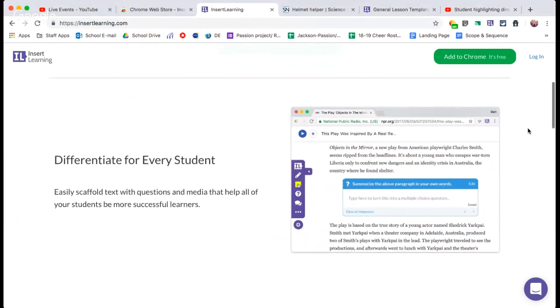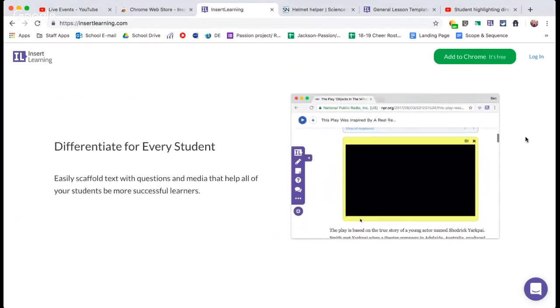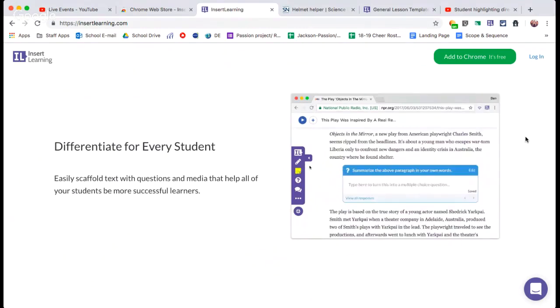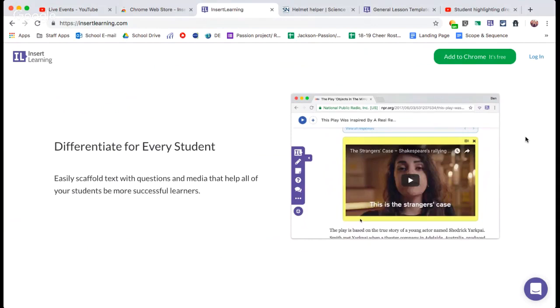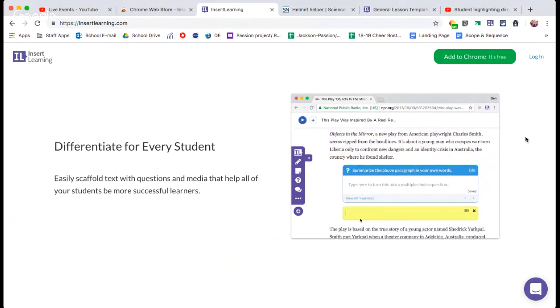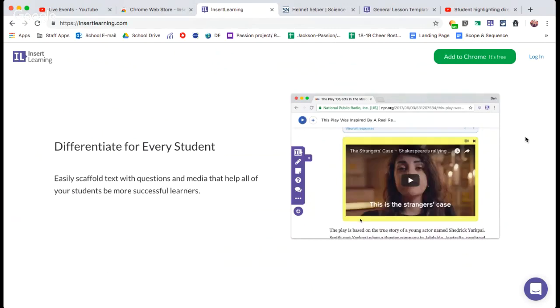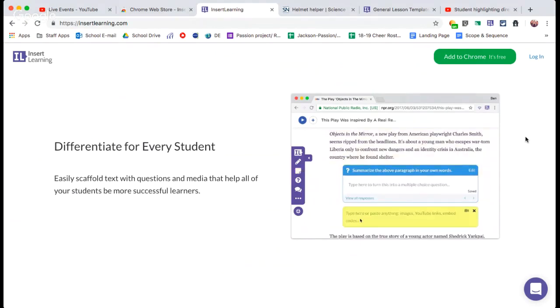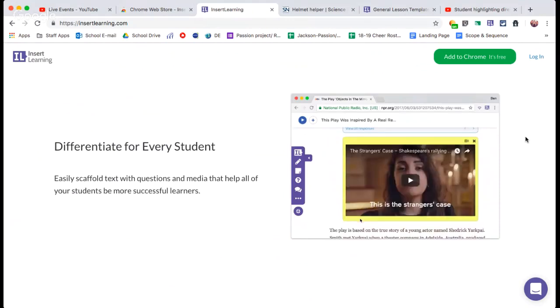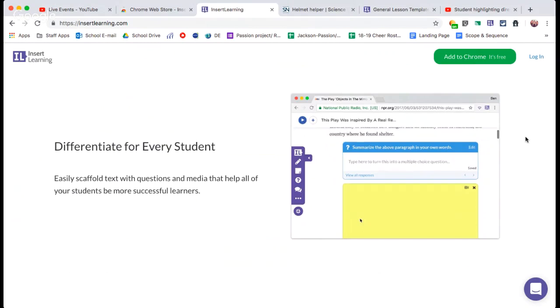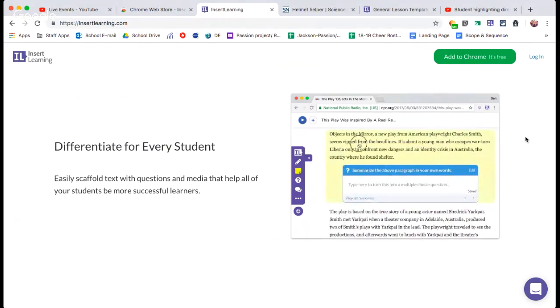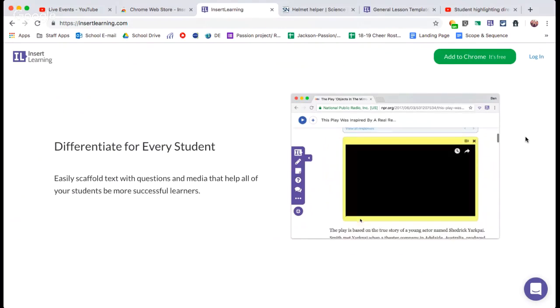So lastly, I just wanted to tell you that Insert Learning is completely free. You are able to have 5 lessons for free. And like I said, whenever you are doing the lessons, once one is done, you are able to delete it and then create a new one. So it's kind of open to those 5, but it is only $40 a year. So if you really think about how much marking the text or how much we are doing with online learning and blended learning, $40 a year is really not bad for us as teachers. And that's always one thing that you could apply for a grant for to be paid. That would be awesome to be able to have in your classroom and have all the features that they have available for you.